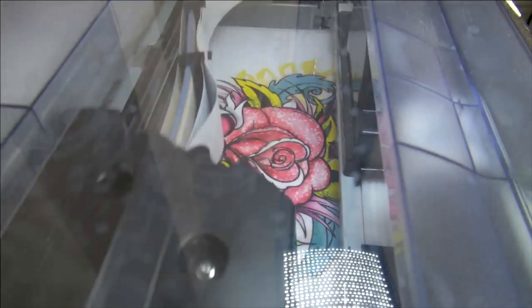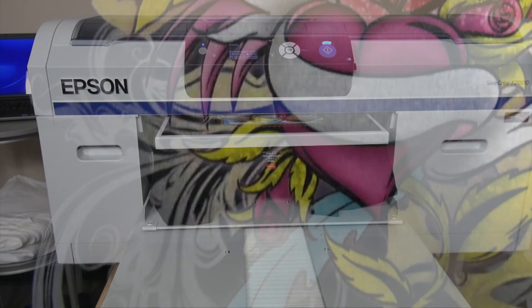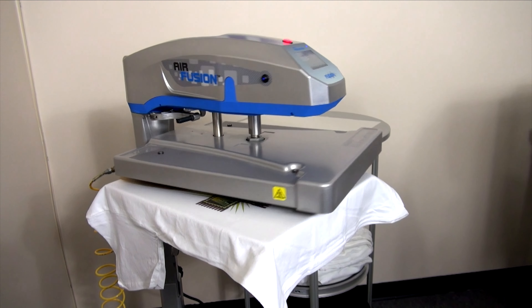Let's chat about direct-to-garment. First brought to market in the early 2000s, it wasn't really commercially viable or common to see used until almost a decade later. Direct-to-garment printing allows for full-color images and extreme detail on t-shirts, all without the need for color separations or a ton of screens for screen printing, and all of the hassle with registering all of those colors — making full-color artwork more affordable for low quantities of t-shirts. Direct-to-garment machines print much slower than the high efficiency of screen printing presses and require quite a few chemicals and steps to finish a t-shirt.